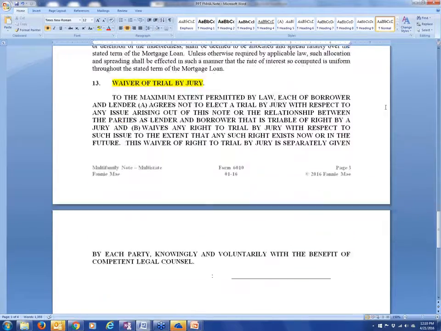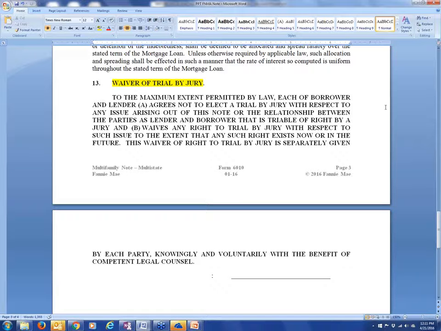Okay, now check this out. I love this. Waiver of trial by jury. So in case they decide they're going to sue you for damages of any kind, this document, way back when you first got involved with working with this bank, Fannie Mae, they got you to agree to waive a jury trial. Now, at the time that you agreed to that, it probably didn't seem like all that much. But now you're getting sued by Fannie Mae because you did something wrong. And they're going to go right before a judge. Your right to a jury trial has been expunged.